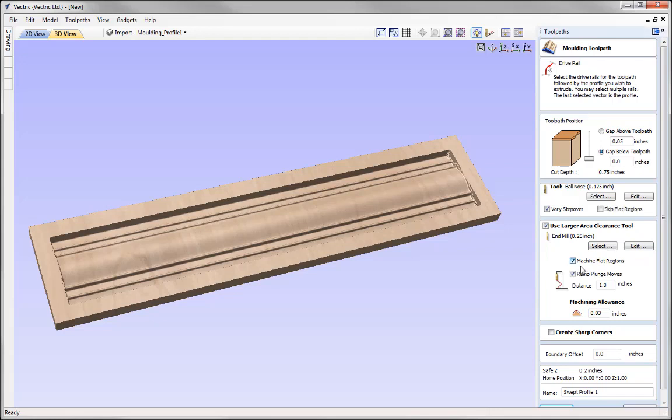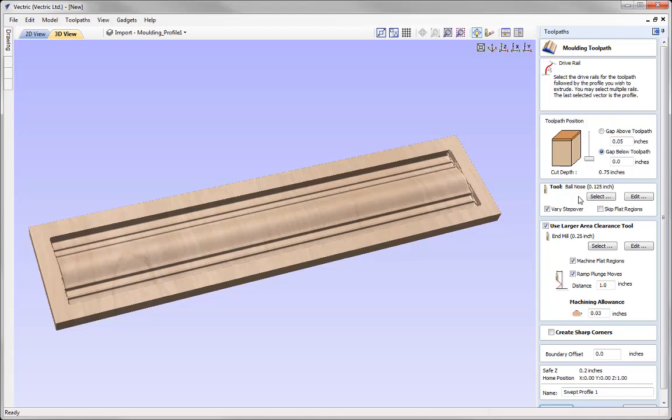regions. And so we'll check that, and what will happen is the software will identify any flat areas in the profile, and rather than leaving on the machine allowance in those areas, it will try and cut right down to the surface of the flat part in order to machine them during the roughing process. And so the reason that you'd want to do this is if you are using a flat tool for the roughing and it can fit into the flat areas of the design, it will essentially pocket those areas out, and then the finish tool can go back and machine the areas it needs to.